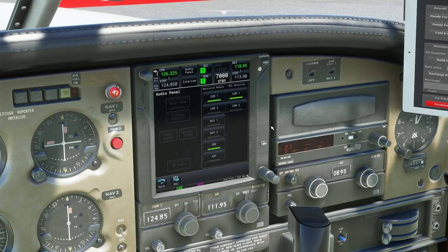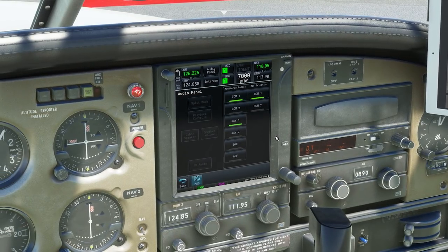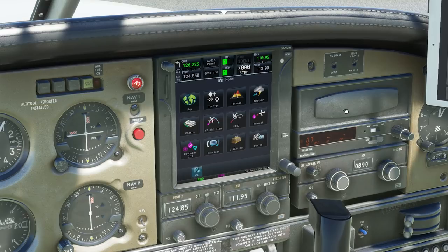There we go. Let's see. Yeah, NAV1 is identing actually. Okay, fair enough. We've got an audio ident from the DME and the NAV1 radio. We've already listened to NAV2 when it was shouting at us. So that's fine. I'm going to go to 3.